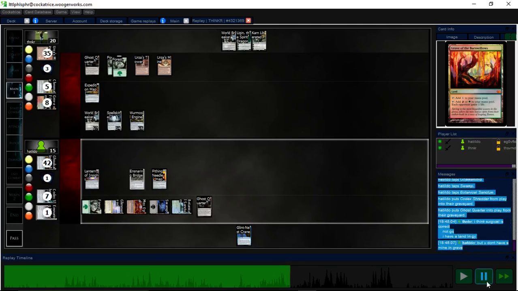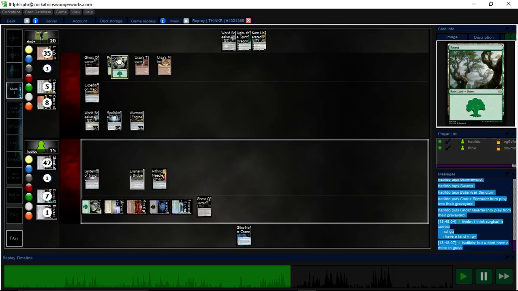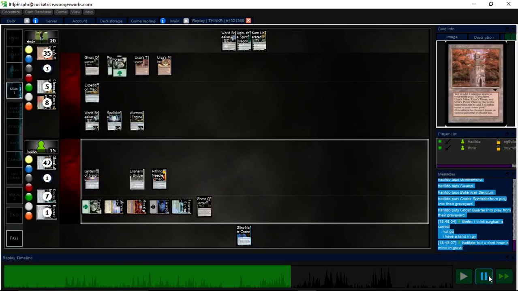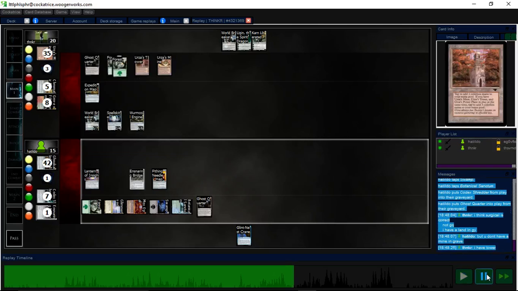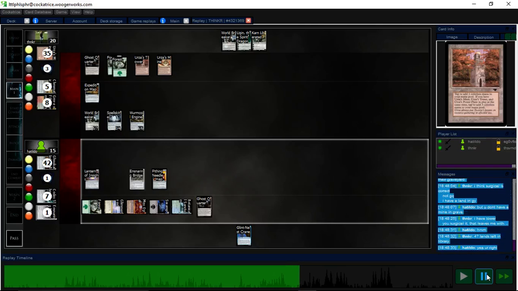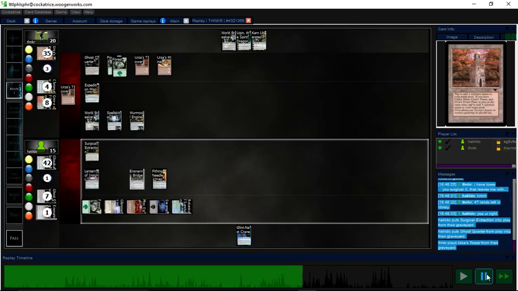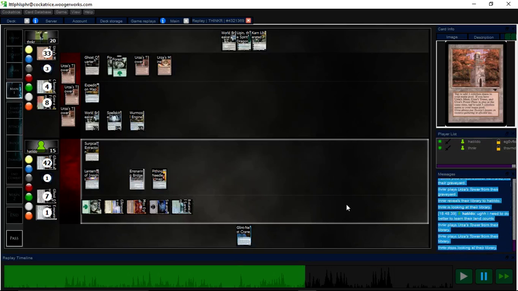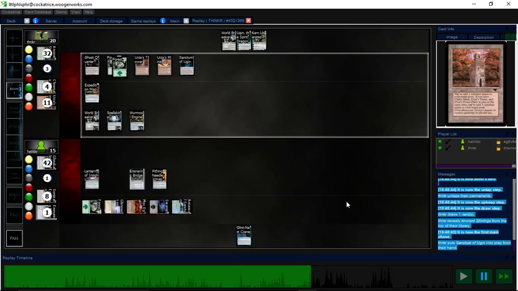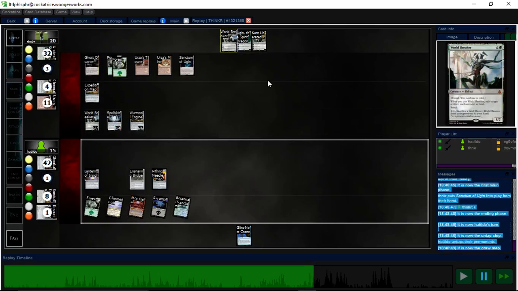Now here, what he does is he sacs the Shredder to get a Ghost Quarter back to Ghost Quarter me again. There are only 2 basic Forests in the Tron deck. So, I think correct play here is to sac Shredder, get Surgical, and Surgical the Towers, which I think that's what we go back and do, because we're trying to not do any misplays here. Yeah, so that's what we end up doing. And now it's relatively easy to keep me off of lands, or lands that I need to play anything. I got 6 lands. So I need 7 to do anything here.